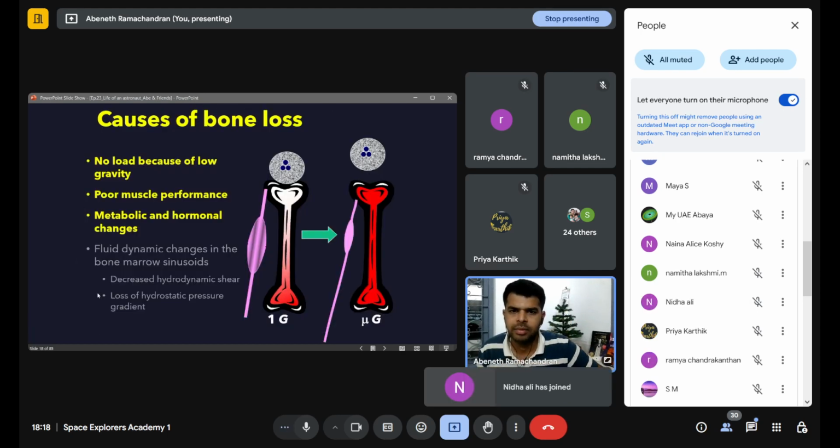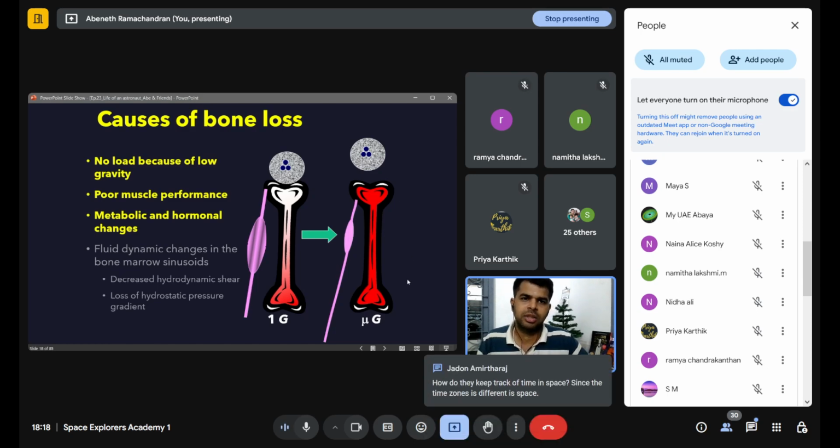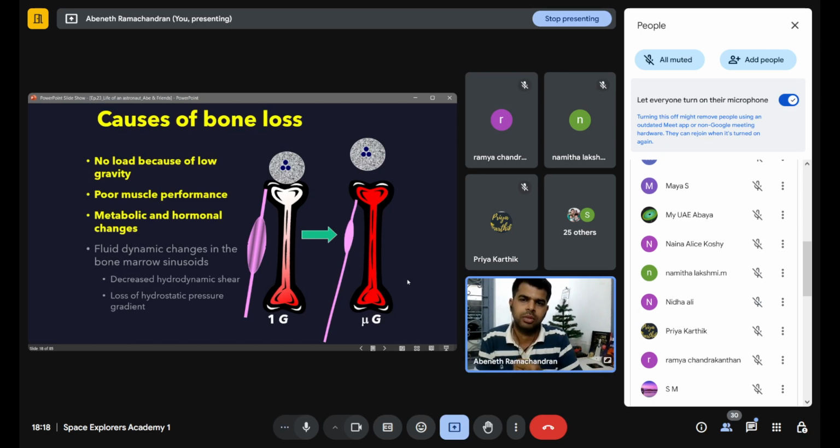To give you a comparison, this is how big and thick your bones and muscles are when you are on earth, and you can see on the right side, with microgravity, with a very small amount of gravity, your bones will become very thin and your muscles and fluids will become very slim. So with that you can't move very fast, or you can't walk around. Once astronauts come back to earth, they can hardly stand up or walk. So they will be put in a wheelchair and moved around for the first 2-3 days, and only after getting accustomed to the earth's gravity can they stand up.